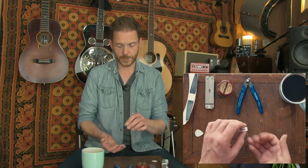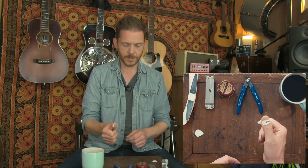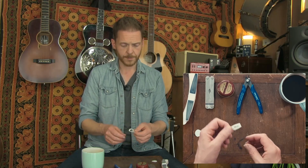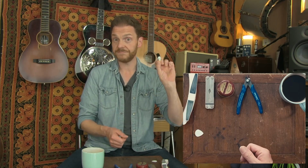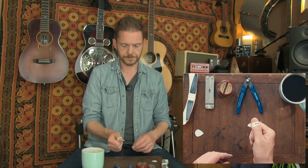comfortably, because a lot of people get put off using a thumb pick because they buy one from the shop and it looks like this. It's got a really long blade on it and they put it on and it feels really awkward and uncomfortable. So the first thing you need to do is get a thumb pick that is roughly the right size. I like Dunlop mediums, my shop bought thumb pick of choice.